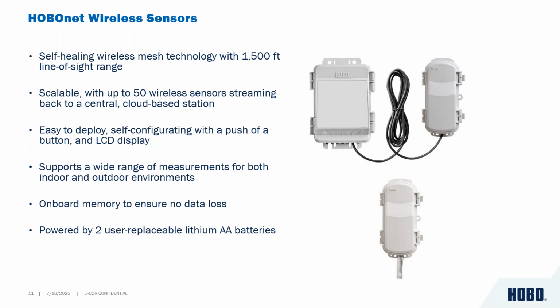The setup is easy to deploy. It is self-configuring with just a simple push of the button on the station and the sensor itself. That's how you pair the sensor to the station. And then it's just a matter of registering the station within Lycor Cloud by entering the serial number and device key. After the station makes its first connection, all the sensors that have been connected to it will populate in there. So no need to add the sensors in.